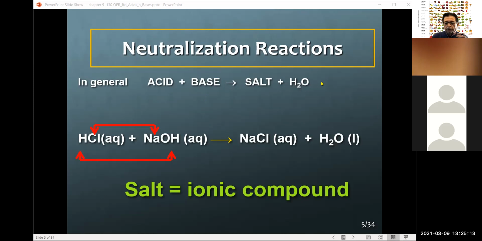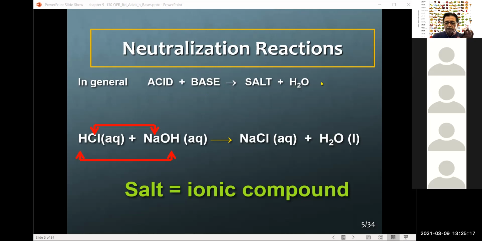In general, when you have an acid and a base, when they combine, they form what we call a salt. Now, a salt, in this case, the example is sodium chloride. But remember, the term salt does not mean the table salt you put on your French fries all the time in chemistry, right? It means this term. That is an ionic compound. So it's a metal, non-metal combination.